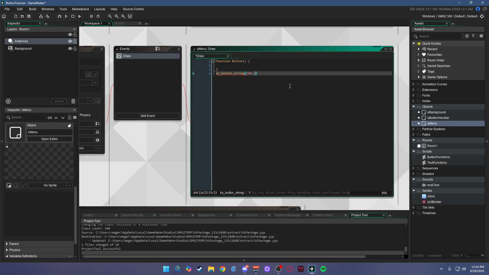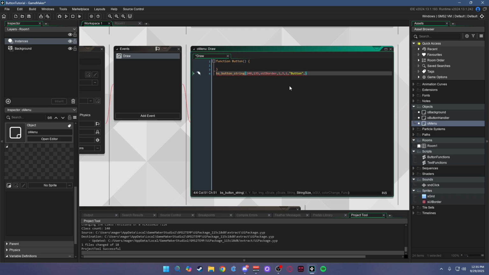I'm going to say 240, 135 for the coordinates. sUI_border, so that is the sprite of the button. And then the image, I'm just going to use 1, I think that's the blue one. And then for x scale, I'm going to do 3, y scale 1, so it's going to be wider than it is tall. And then string, I'm going to say button, you know, just simple.